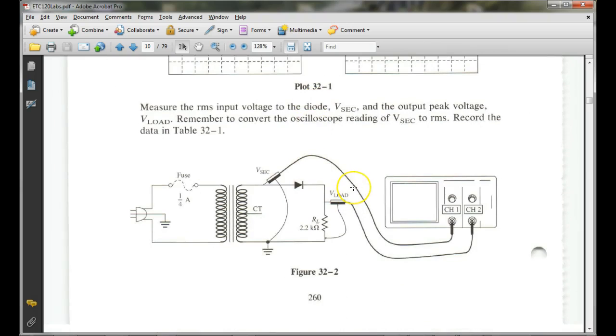Now what you're going to do, this is going to be a half wave rectifier. You're going to use an oscilloscope. How many people are using an oscilloscope? Okay, then we're fine. Normally what we try to do is put somebody that hasn't used the oscilloscope with somebody that has. We're going to have to use both channels on our oscilloscope. One is going to be across the load, one across the secondary. We can't measure across the diode because, remember, the black lead on the oscilloscope is ground, so we can't probe inside the circuit. Any questions on this?